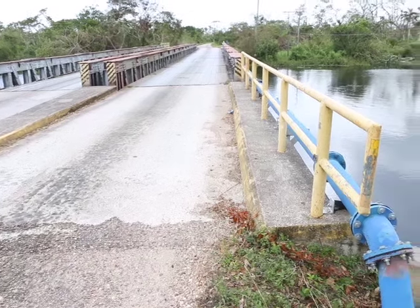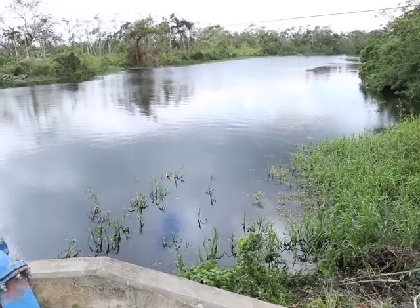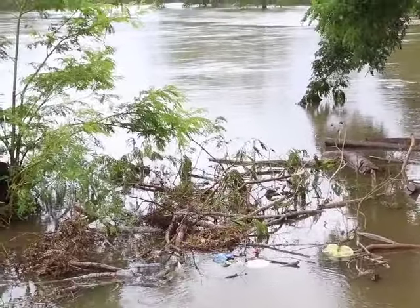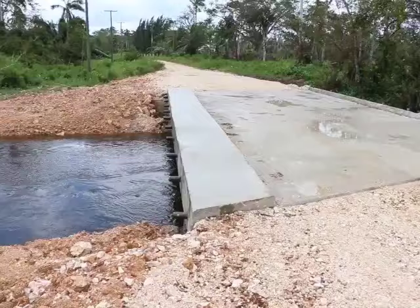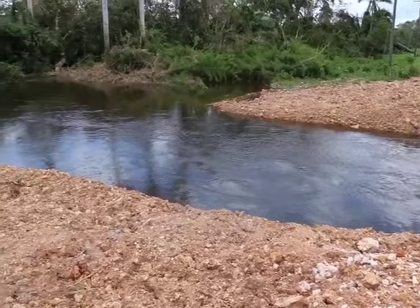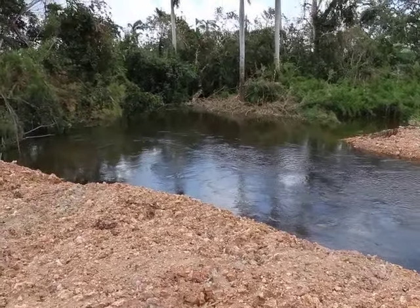Alpheus Gillett is the NEMO coordinator responsible for the area that spans Lord's Bank through to the Belize River Valley, Biscayne and Crooked Tree. Gillett says that even before the hurricane made landfall just outside Belize City, they were monitoring the areas. But to date, Maypen has been inaccessible. The only area we can say is cut off would be Maypen, because the bridge at Maypen is not recommended for heavyweight vehicles to enter that area.